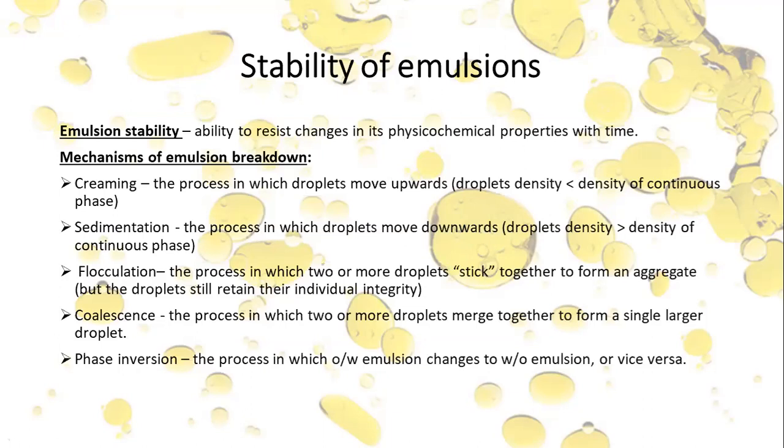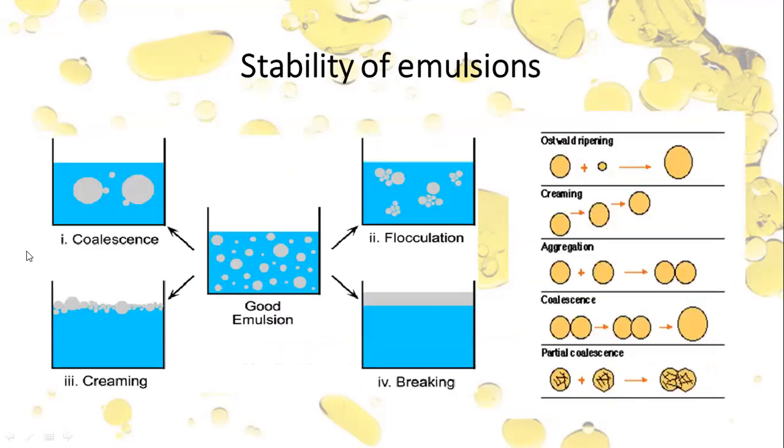Okay, so I have done the flocculation, and now come to this part, creaming. See, here the movement of globules is upward, that means upward creaming is done. Here the densities of the droplets are lower than the continuous phase. When the densities of the globules are more than the continuous phase, then this gathering of globules will be in the downward direction. That should be called sedimentation.